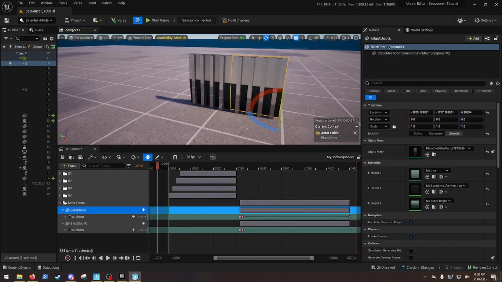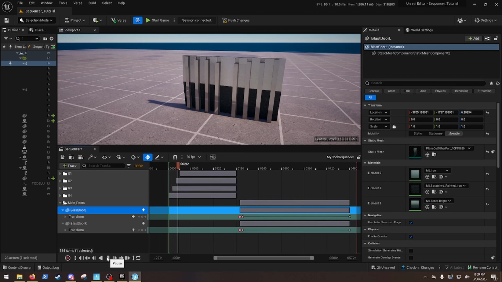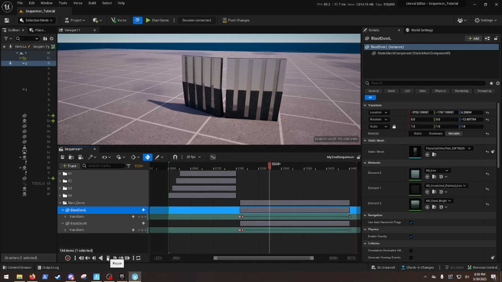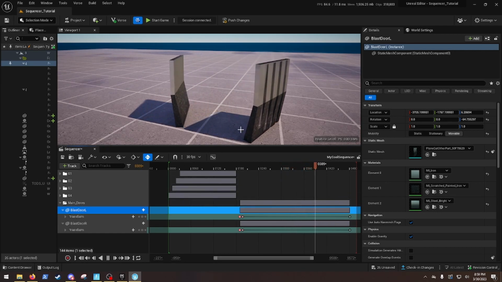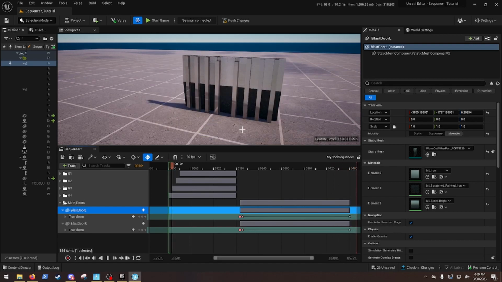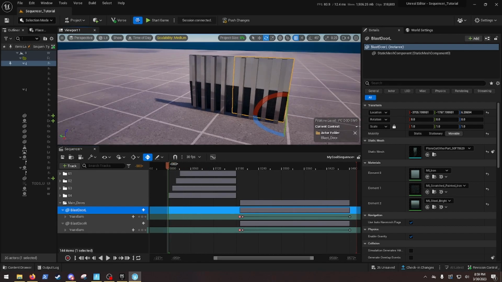All right, so let's take a look and see what this animation looks like. All the way through. Locks come down, doors crack open, and then slowly open up exactly how we wanted it to be. Alright, so that's the animation part done. But how are we going to set this up now so that we can actually open it in-game?